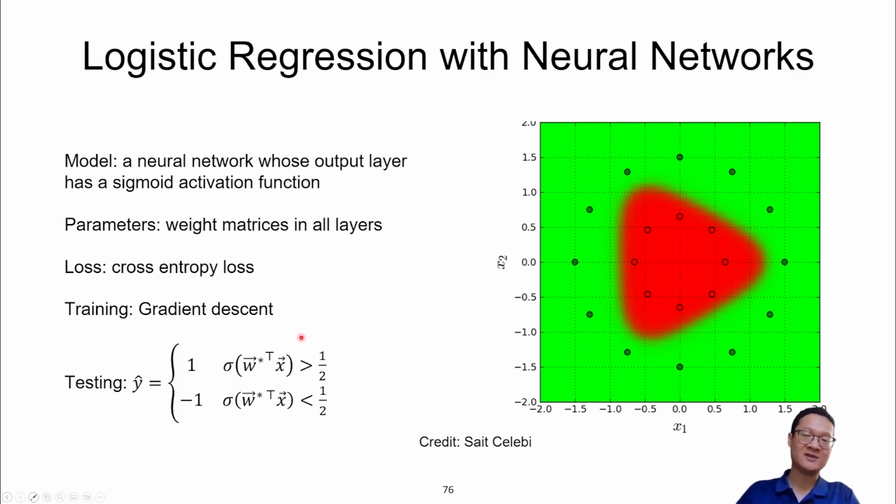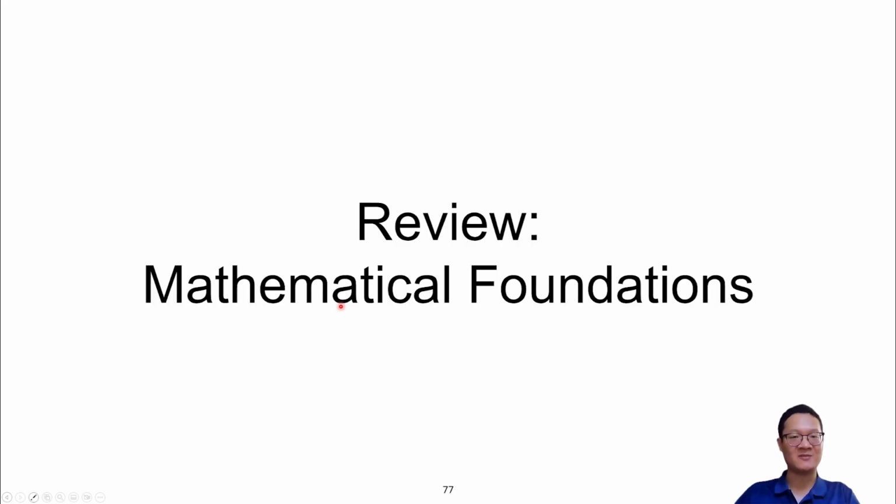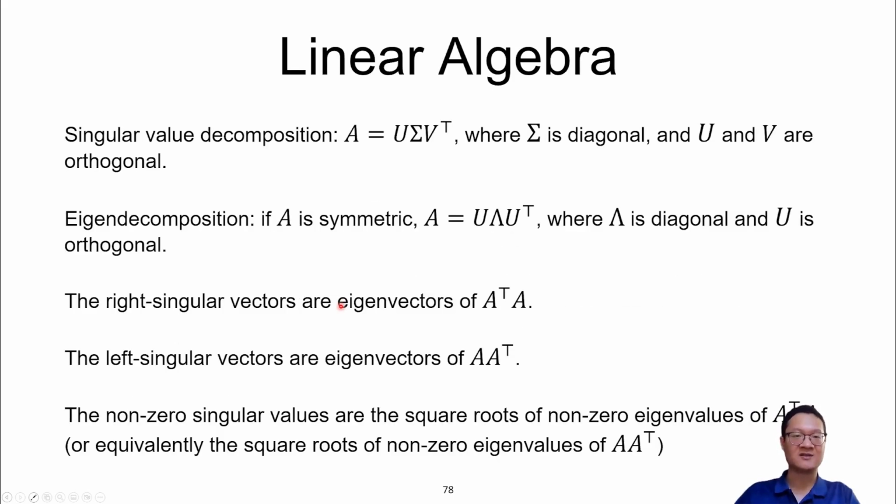So how do we get to discussing all of these concepts? All of these concepts are built on the foundation of strong mathematics. And the math topics that are really important that we use throughout the course include linear algebra, where we talked about the singular value decomposition, the eigendecomposition, and their relationships. In particular, we related the right and left singular vectors to the eigenvectors of this symmetric matrix form. And then we also talked about the singular values and how they relate to the eigenvalues.